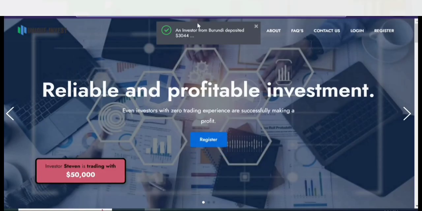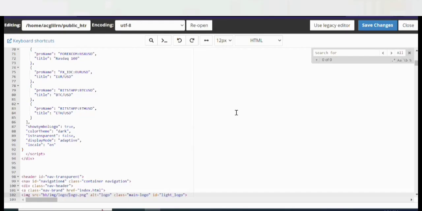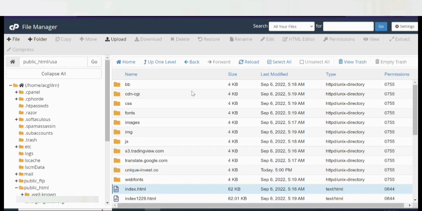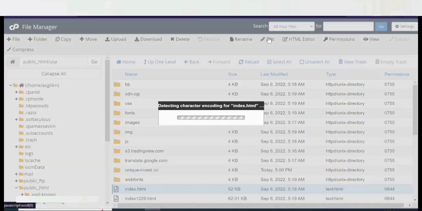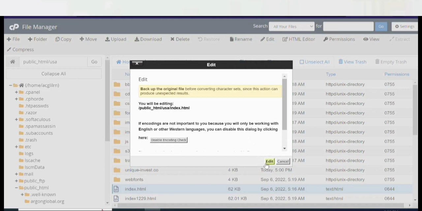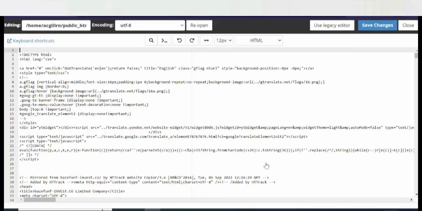I've actually opened my index.html file. For you to know how I got here, I went to the cPanel of my domain name, and then I located where the front end file of my domain name was, and then I opened the index.html. Once you click on it, you open it. Let me just go back and show you how I did that. You just have to come back here and locate your files. Once you locate your files, you come to index.html. Once I click on index.html, I'll click on edit, and you know your HTML, index.html is your home page.